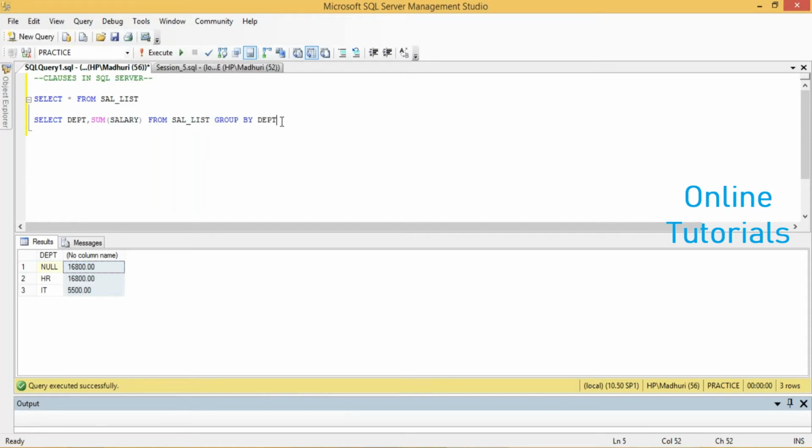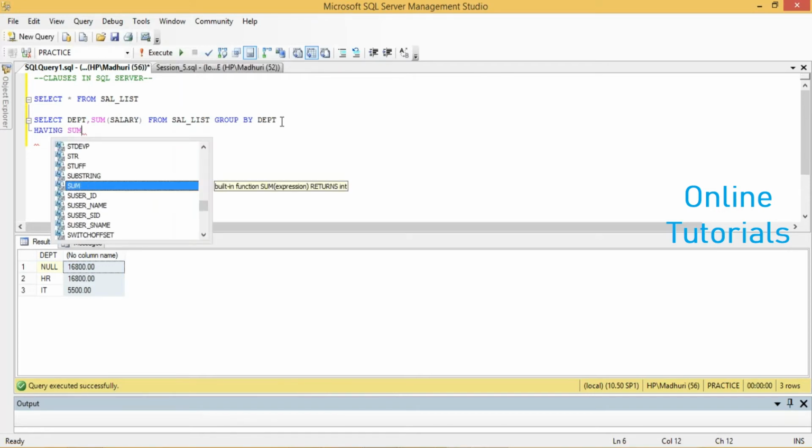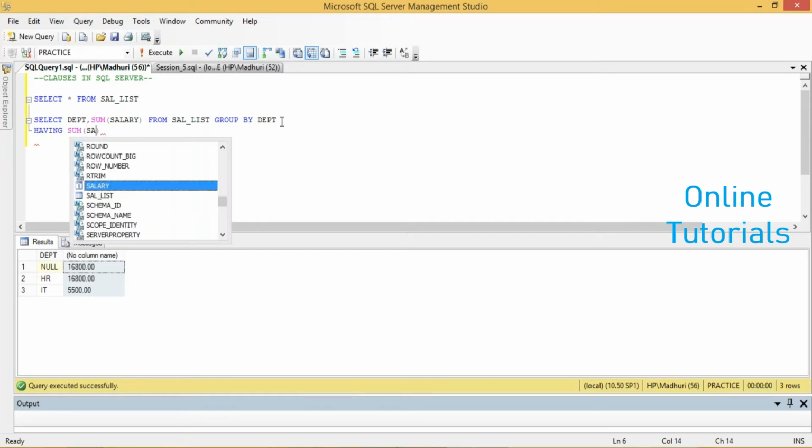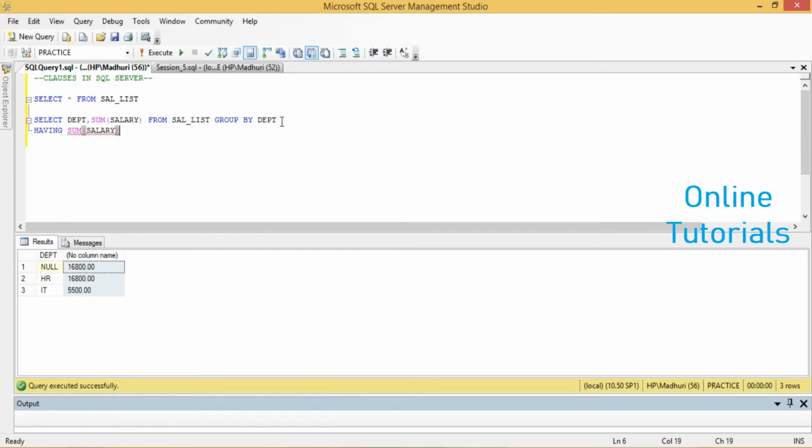So in order to do that, you have having. Having sum of salary greater than 10,000.